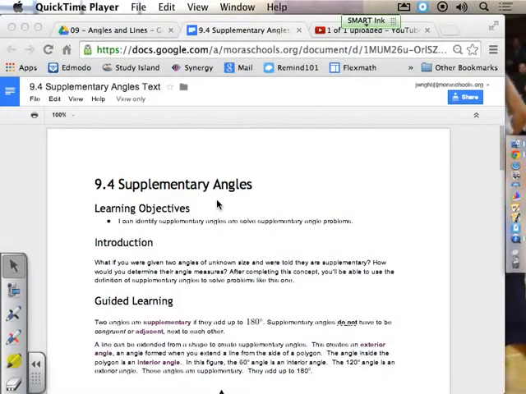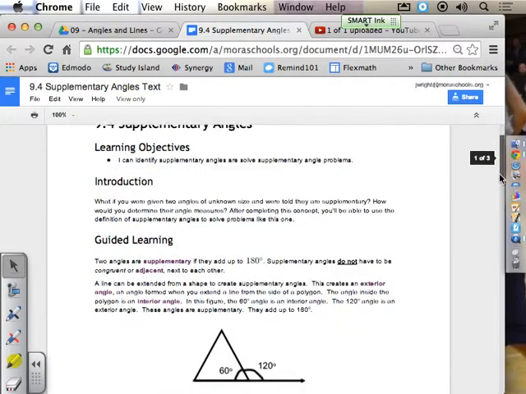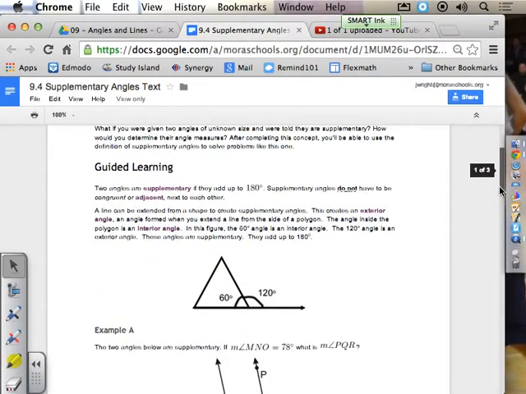Not bad, huh? Anyway, with supplementary angles, you will have two angles, and one of them will be given to you, and it will be on a straight line, and you'll have to figure out the other. I know, pretty easy for some of you, but we'll have to go over it anyway. Supplementary is very similar to complementary, by the way. Make sure you pause the video and do your problems. Arg! All right, our next lesson is 9.4, supplementary angles.